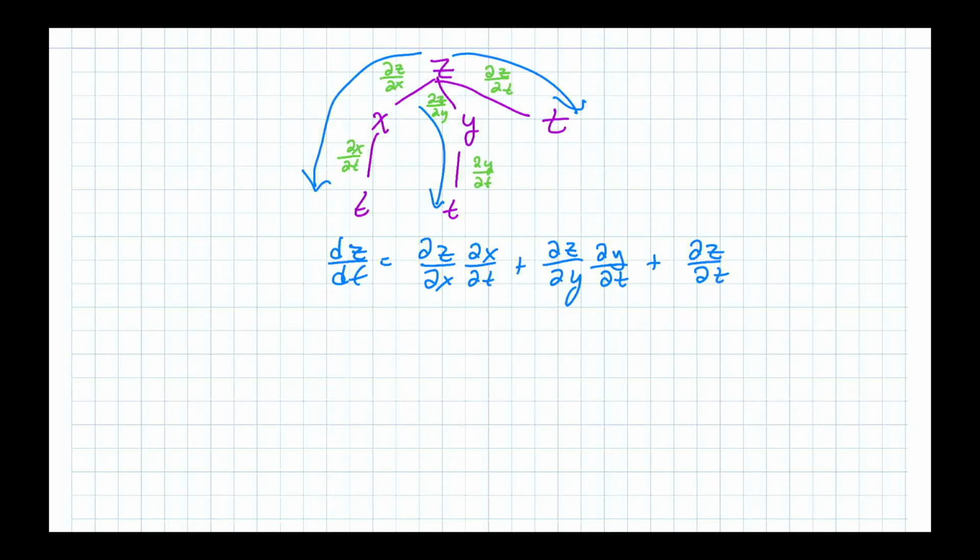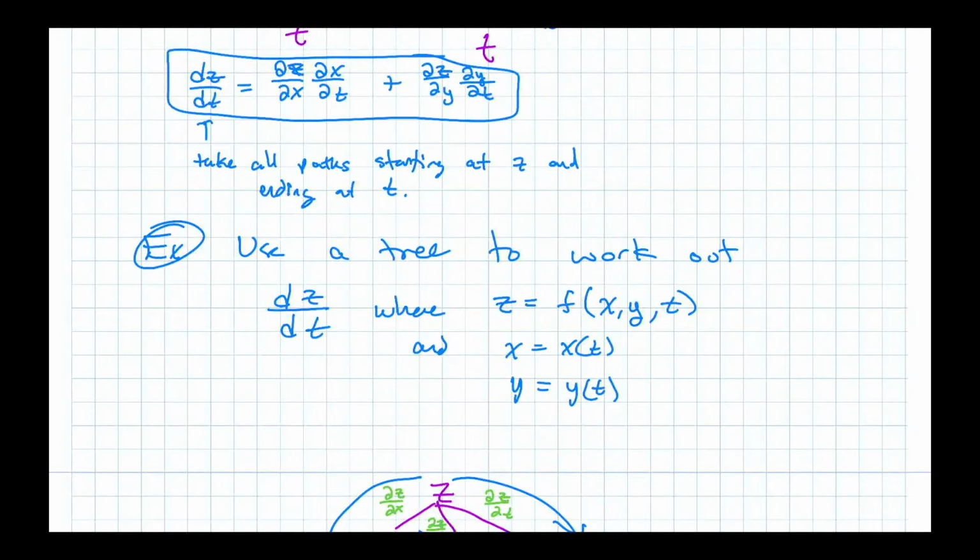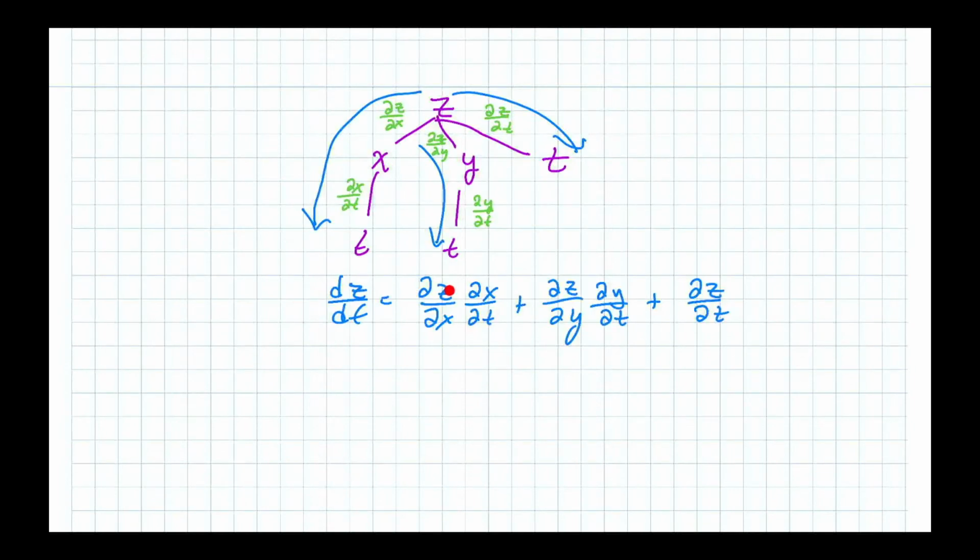And now it would be weird to have your formula this way, but there's nothing that would stop you from doing that. And also you can see why this derivative is not actually just written this way, because that would be a partial of z with respect to t. That's not the entire derivative with respect to t, because z might have t's in it, but x and y also have t's in it, and the partial of z with respect to t is a small derivative, and it's missing all these parts too. So this is the real derivative of z with respect to t, whereas this is only the partial derivative of z with respect to t, ignoring those other variables that may also be functions of t.